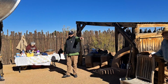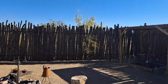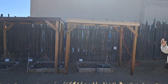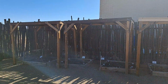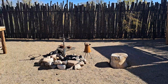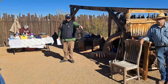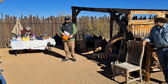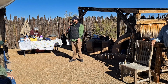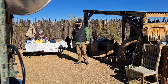You'll notice we have our gardens here. We grew, gosh, what did we grow this year? The tomatoes didn't do too well, but we did chilies, squash, corn, beans, and an herb garden. We had a veterans group from Fort Bliss come out with their grandkids, and they planted potatoes and onions kind of everywhere, so we had a lot of potatoes and onions, but that's something we used. I did a salsa harvest workshop, and a couple of you were here for that. That's just part of the food waste program that we're trying to continue.